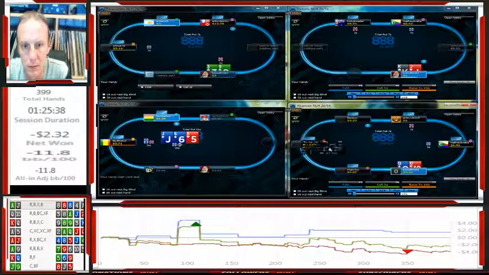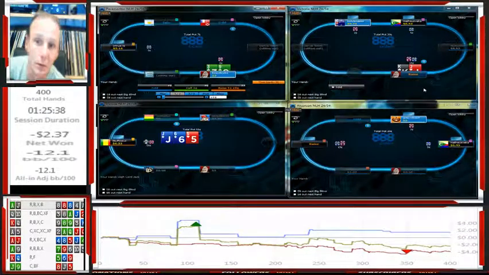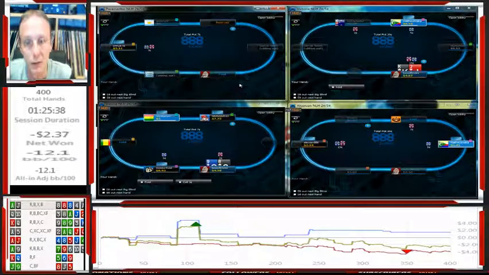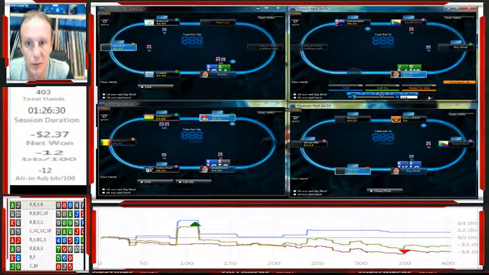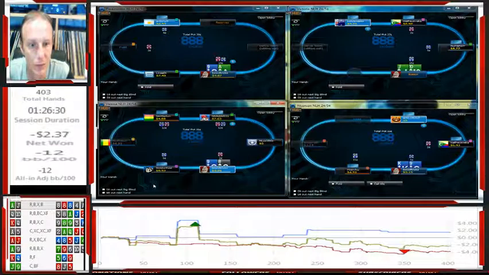Queen 10 under the gun. These guys are quite loose. We're going to fold that. I'm going to open the King Jack off suited on the button. I'm not going to steal with a 9-3 suited. Ace 9 on the button is an open. Jack 10 under the gun. Jack 10 suited under the gun, that's an open as well.